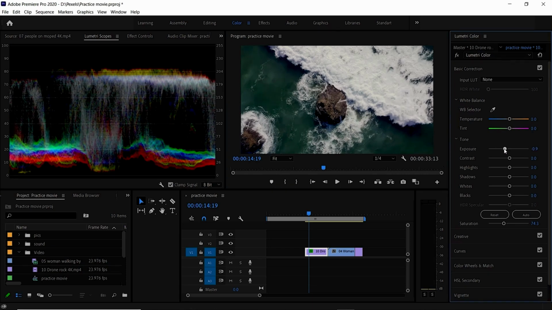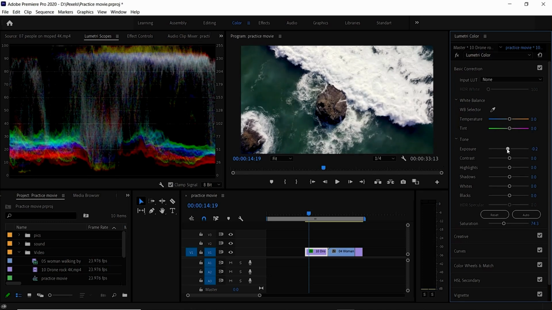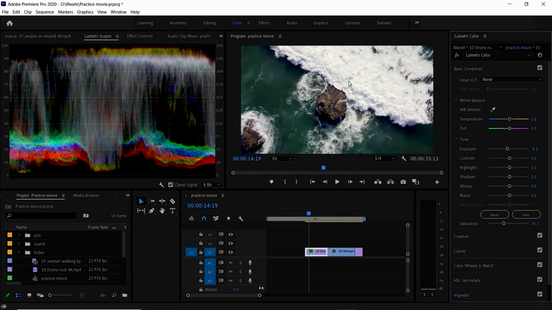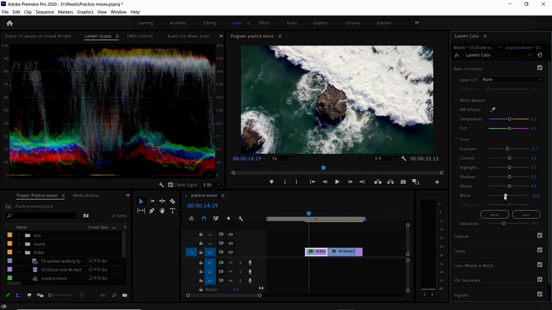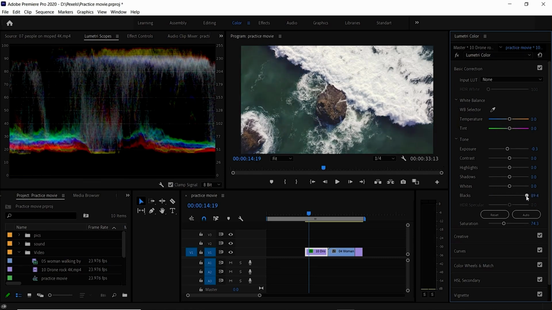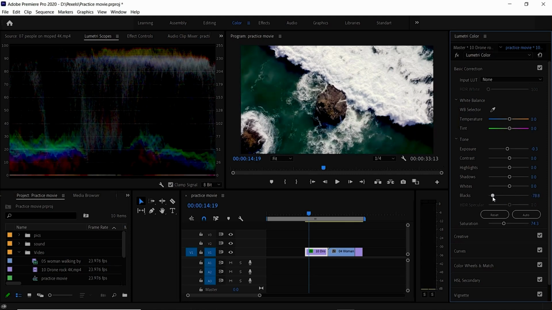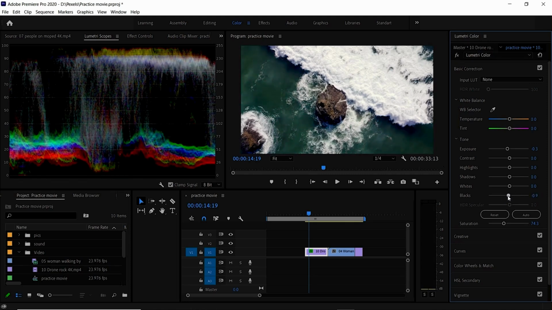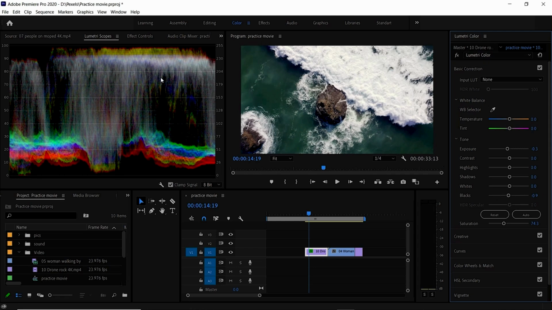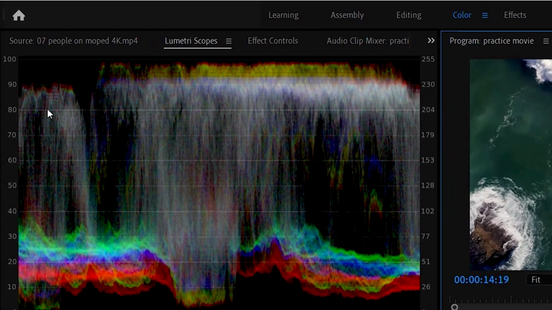So click on this again, and what we're going to do is move that up with the exposure, because this is really white here. And then the next thing you can do is move the blacks up and down as well. So what you can do is try to bring them down towards 0, but don't make them go past 0. So we're just trying to make it roughly there. And when you're done with that, you can forget about that panel right there.